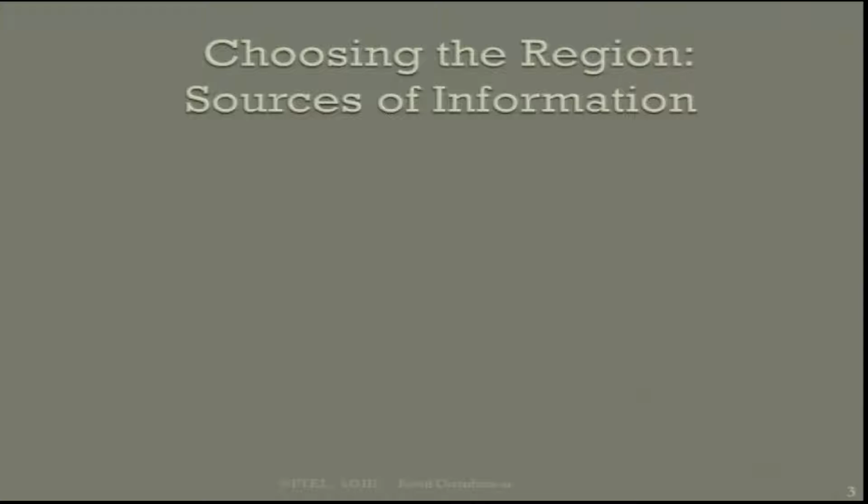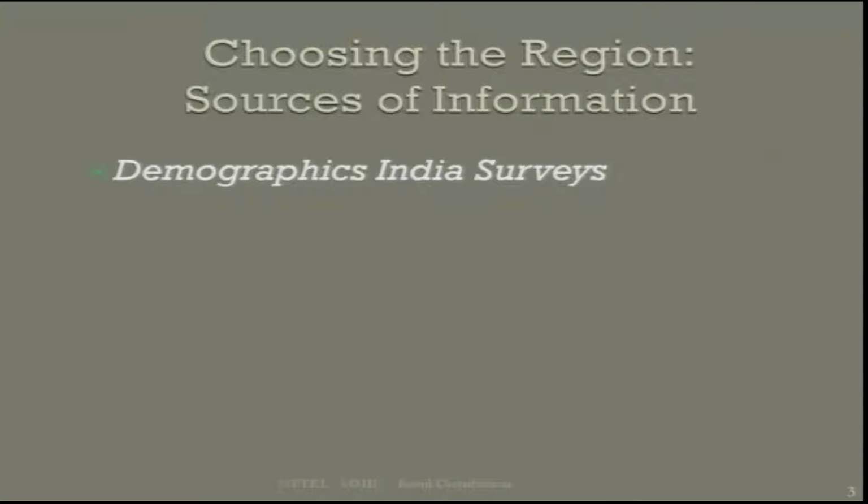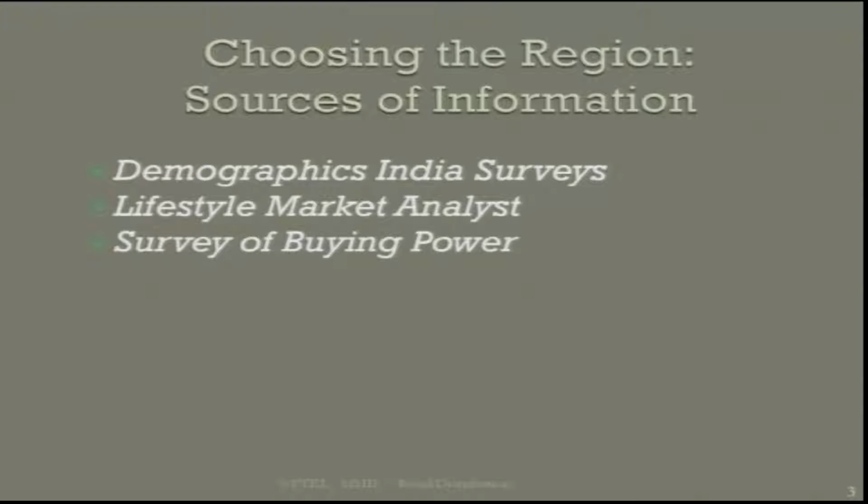So, to choose the right region, the sources of information will be the demographics, the different types of surveys published by our applied economic research councils and different other government bodies. We will get from market research reports different types of lifestyle based market analysis, for example, how young people's shopping patterns are changing in Bombay, or how middle aged middle income customers in Kolkata are shopping for food items. These market research reports become available, and those are to be studied to decide upon the store location. So, at the regional level, therefore, we will be looking at the overall demographics of the region, lifestyle market analysis, and survey of the buying power in the region.